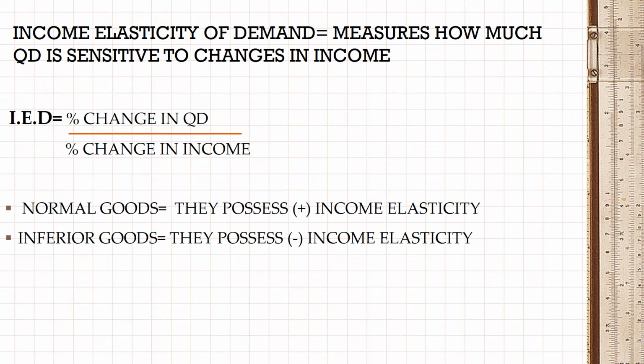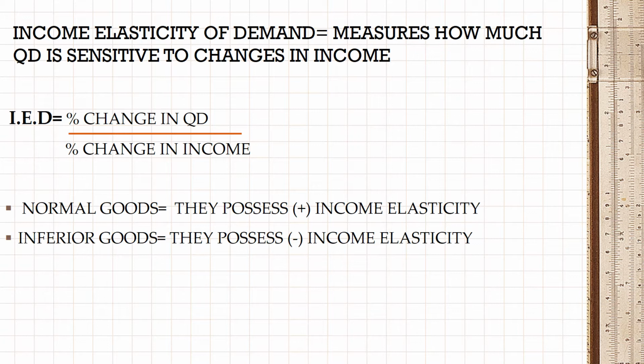So if you remember, I mentioned before, whenever we are talking about income, you have to be very clear: is the scenario about a normal good or an inferior good? Normal goods are those goods where as your income rises, you demand more of a particular good, and as your income decreases, you demand less. Like, as your income rises, you demand more luxury cars. So, due to this phenomenon, normal goods possess a positive income elasticity. The sign is positive.